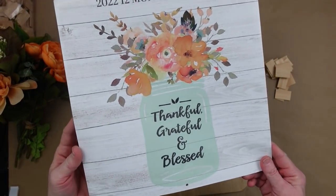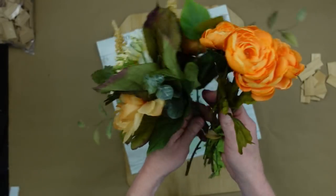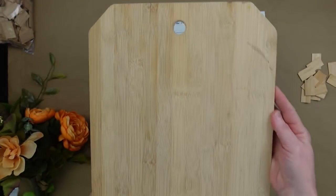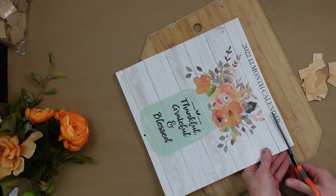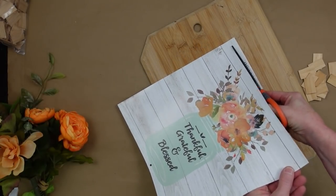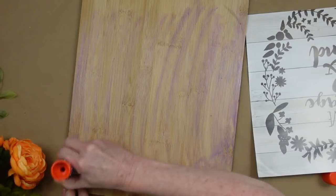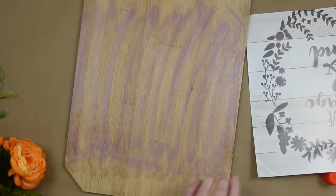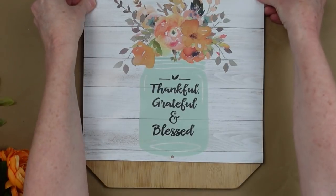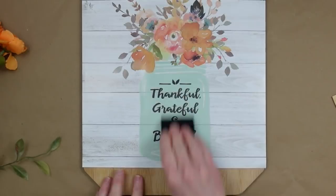Now the next project — we're going to be using another Dollar Tree calendar picture, actually the front of this calendar, a 2022. I'm also going to use some little wooden shingles, some thrifted picks and flowers, and a thrifted cutting board — one side is stained and the other side is kind of blank. I know I want to use this front page of the calendar, which is thicker, and I like that. I'm going to cut off the 'thankful, grateful, and blessed' section — generally that's used in fall, but I think every day we should feel thankful and blessed. I love the colors in this print and it fits really well into my farmhouse cottagey cabin style.